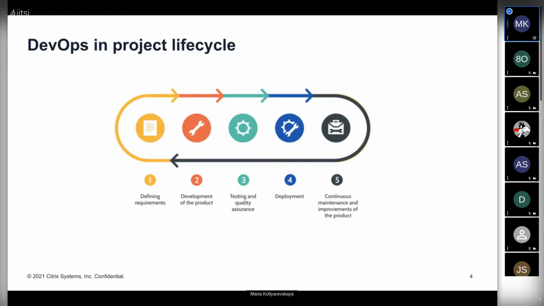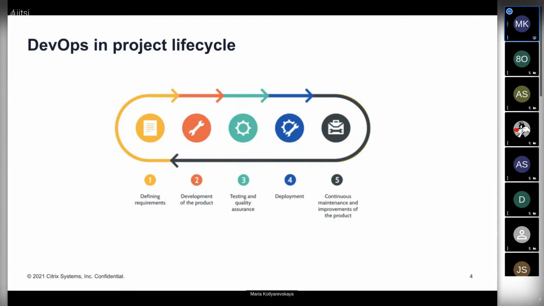Basically, as a DevOps engineer, you can join the project at any stage. It will be the perfect case when you can join at the early stage. Then you can impact the process. You can help with CI/CD pipelines and etc. But usually, our help is required only on deployment or maintenance step.